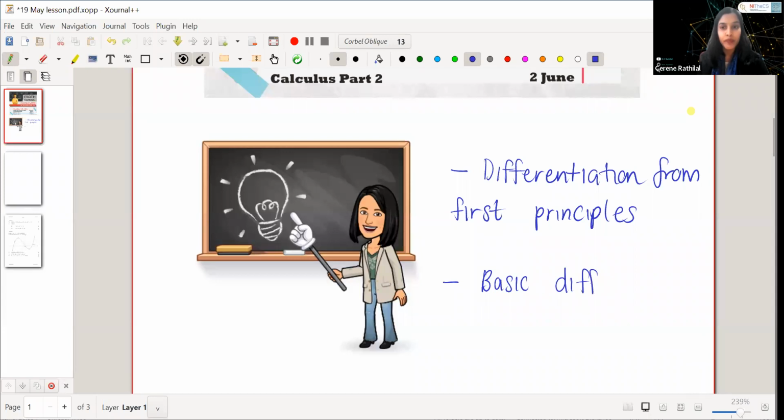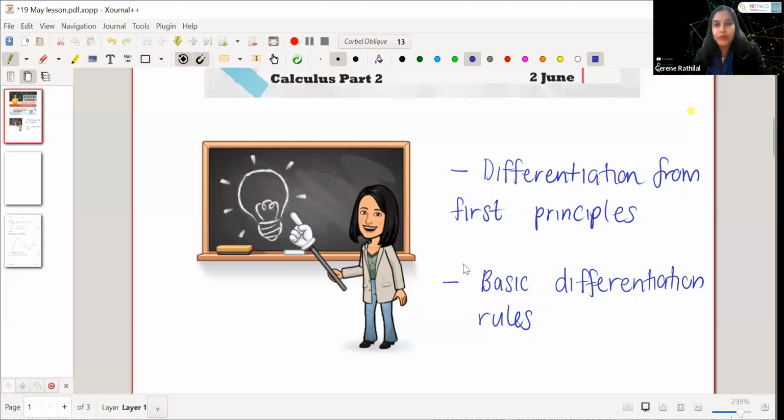As usual, I'd like this lesson to be as interactive as possible. So please ensure that you have access to your chat box and you can type in yes or no, or let me know if the lesson is too fast, too slow, or whether you did not understand a certain concept. Let me know, and we can work towards ensuring that by the time we end today, you would have mastered the concepts that we are covering. These are the two things that I'm aiming to cover with you today. We will go through the basics on our own, and then we will aim to answer some questions that appeared in a past paper from last year.